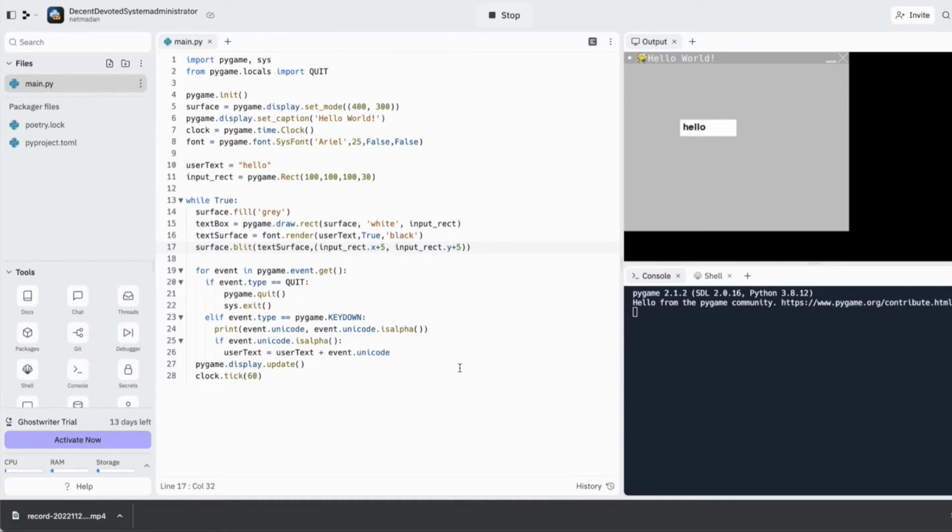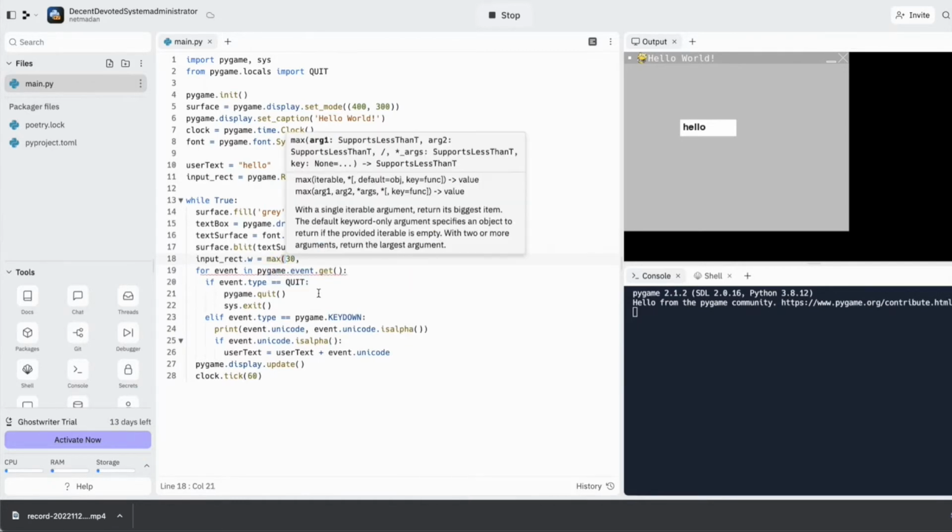Once that is done, now we also have to control the width of the input rect. So to do that, we are going to change the input rect width. By default, our width is going to be 30. But what if the text that the user types is more than that?